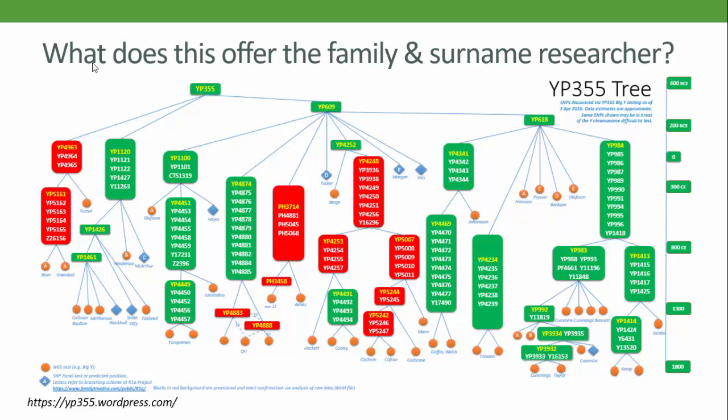This one here shows a subgroup of R1A, which was unknown before Big Y testing took off 2 years ago. So all of these SNPs have been discovered and arranged on this draft experimental tree since then, since spring of 2014. At the top, YP355 probably appeared in Norway, maybe around 600 BCE or so, and gave rise to these several branches below, which are now found in Scandinavia, Finland, Germany, England, Scotland, Ireland, and Wales. And from approximately this point downwards, we're now looking at SNPs that have emerged in the historical era, since early medieval times. Remember, SNP testing used to be thought of as being about deep prehistoric or ancient ancestry.